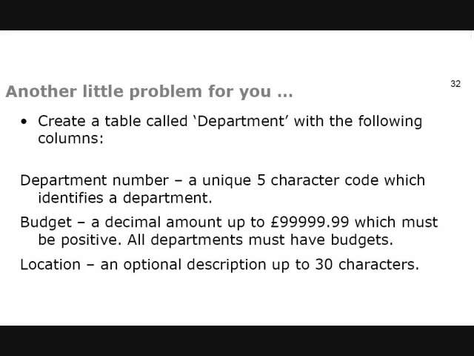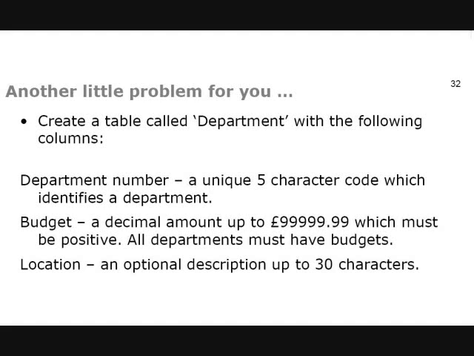Okay. And then it says up to 99999.99. So we need to include that as well. So we'll have to say and budget less than or equal to 99999.99. So the values are going to be defined within those.